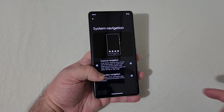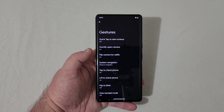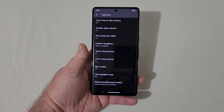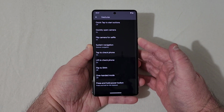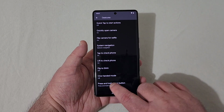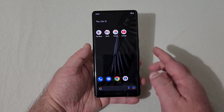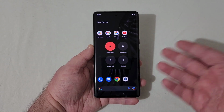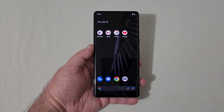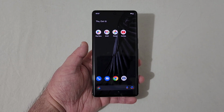Navigation, gestures. You can have your 3 buttons down here at the bottom, or you can have your gestures, which, yeah, gestures it is. Now press and hold power button. Right now, if you press and hold it, it's going to go to your assistant. And I don't like that feature. So you press that there, and you turn that off. And then when you hold it in, your power off, restart stuff pops up. You can go to the assistant so many ways on Android phones that, yeah, I'm turning that stuff off.